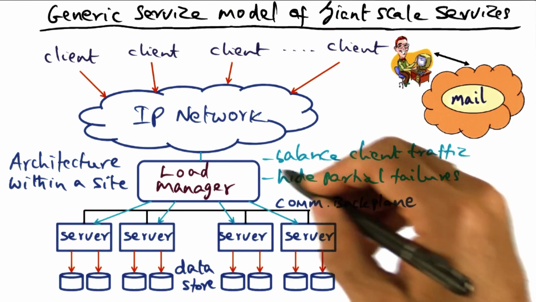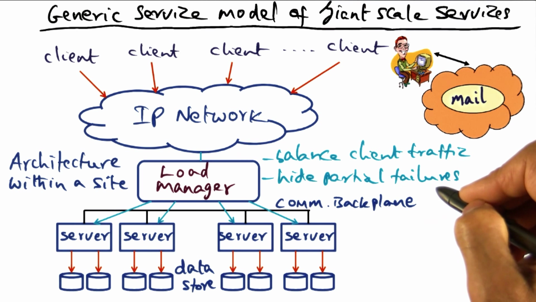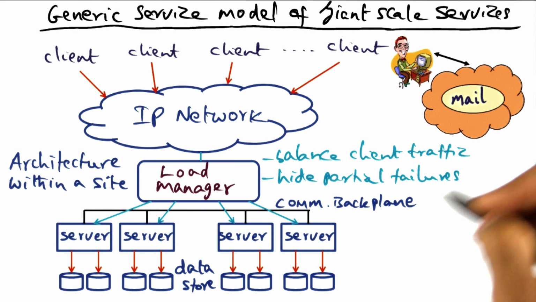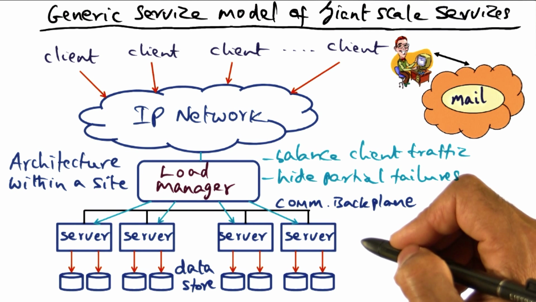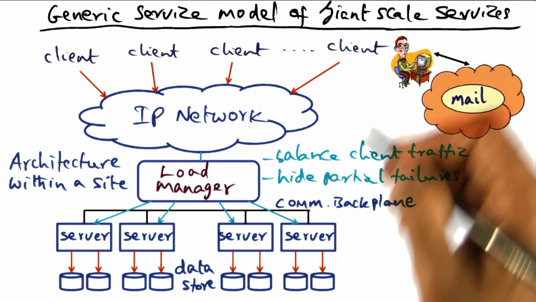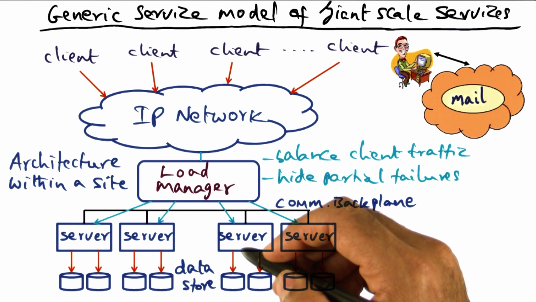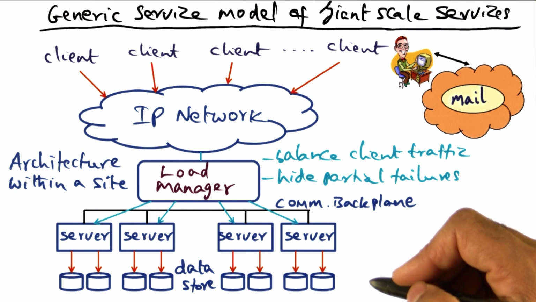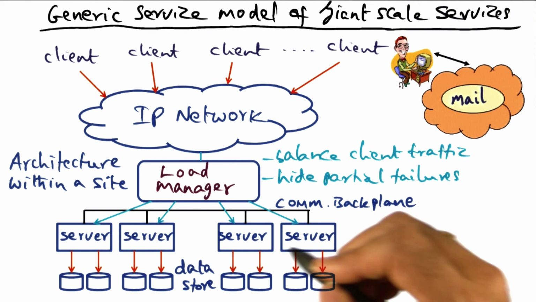The other responsibility of the load manager is to hide partial failures. Because when we're talking about the scale of giant scale services and the kind of computational power that resides in the data center for servicing these giant scale services, they are humongous. There are 10,000 nodes. And when you have so many nodes, compute nodes and data nodes and so on, it's not a question of if something will fail, but it is a question of when something is going to fail.